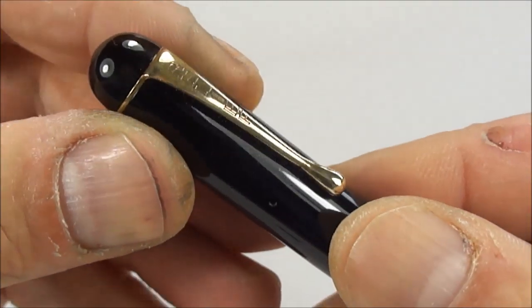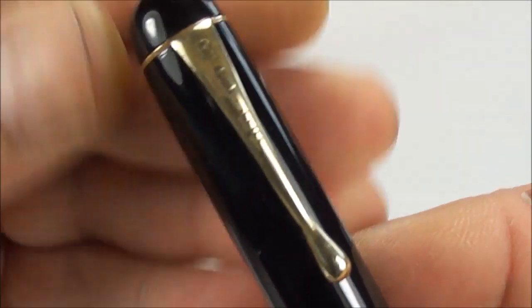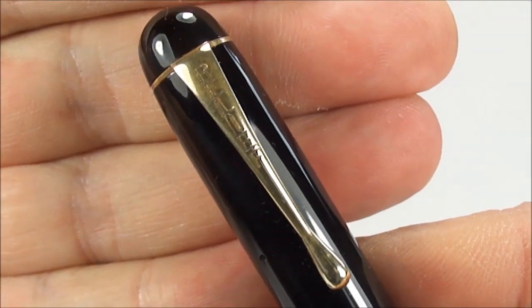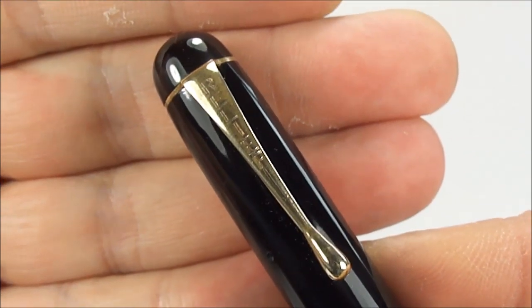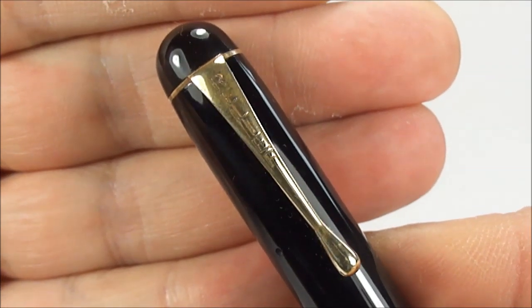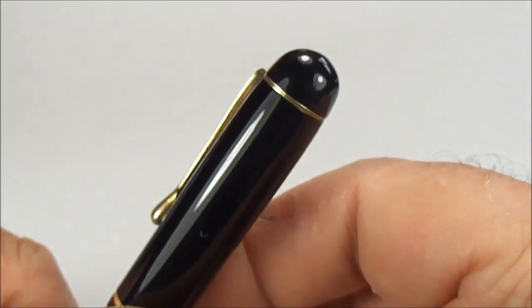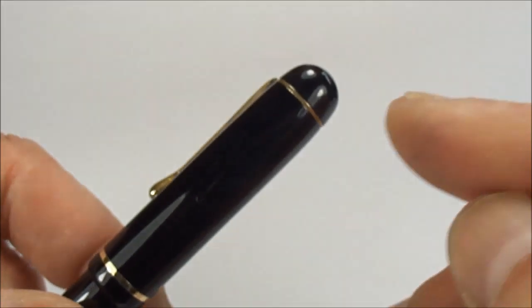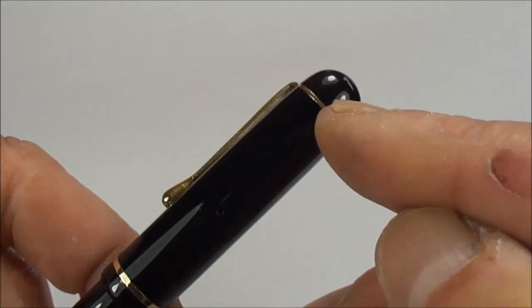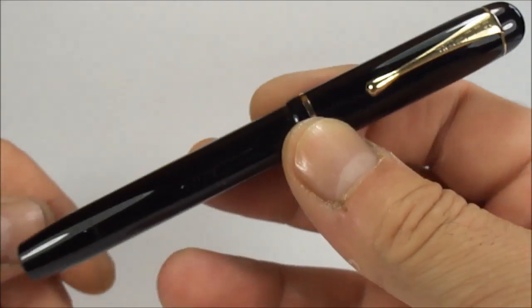If I just show it to you close up, I'll keep it nice and still. It has the word Relief written on the clip itself. To the very top there, you can see it's got this domed black stud. Some of the models had a little red band to the top, but we're just concentrating on this particular pen.